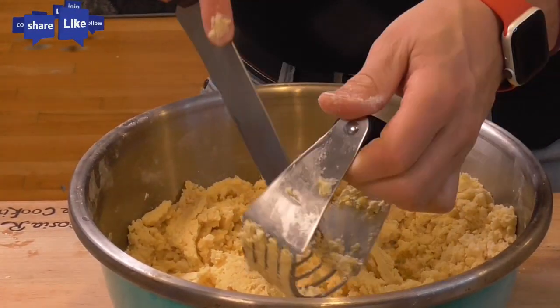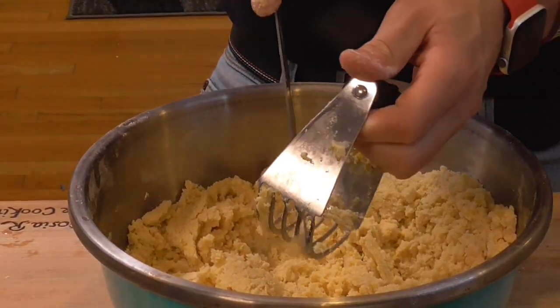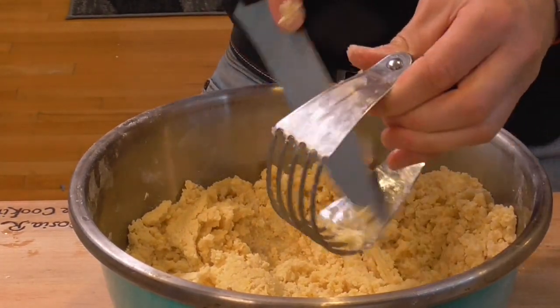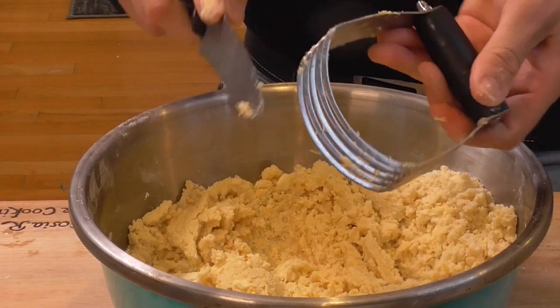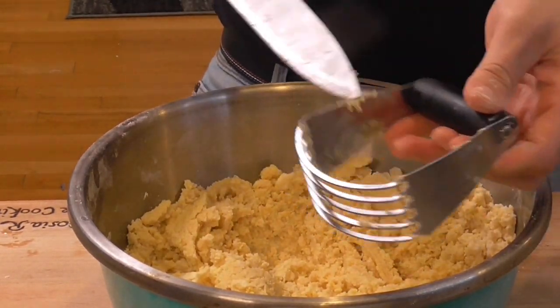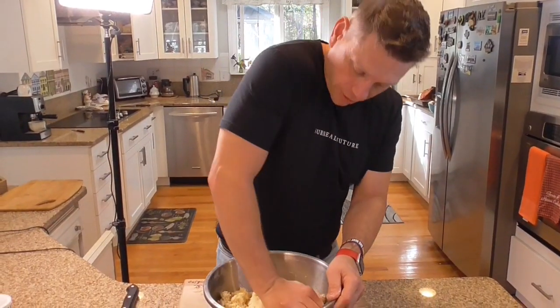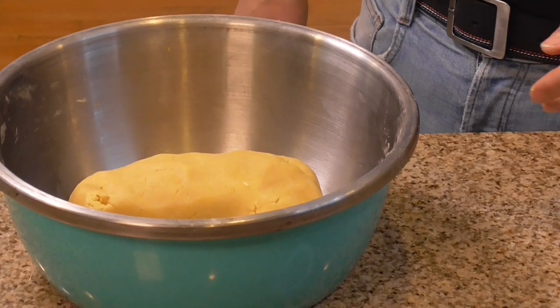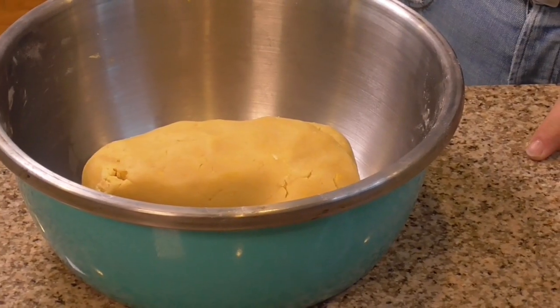How long do we have to do this? Are you done? No, I'm not done because it's the first part of this. Then you have to mix it with your hand, but very shortly because this cake doesn't like temperature. Mix it together. Okay, we combine all ingredients and let's start the process of making the cake.